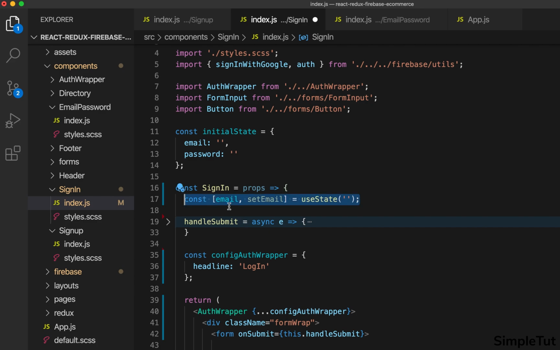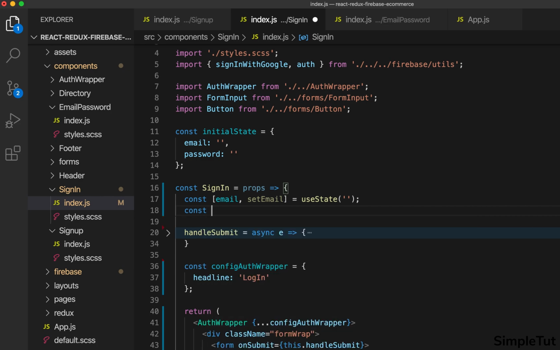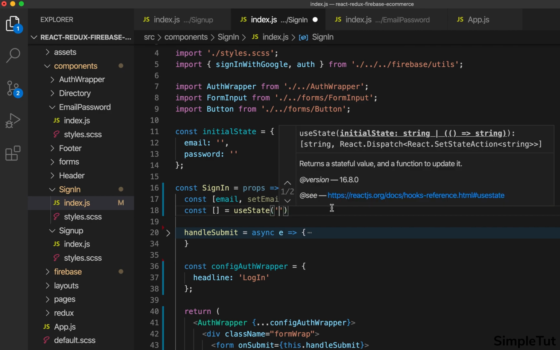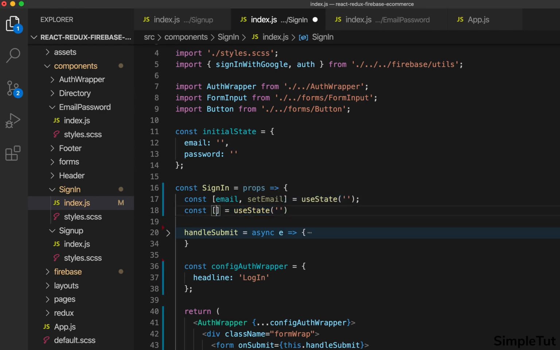You can then use and access the state via email, and you can use the set email function to update the state. So let's do the same thing for password, and I'll type that out a lot quicker. So it's just going to be use state. The default value will be an empty string, and then of course we'll declare the state as password, and we'll say set password, which will be the function we use to update the state. That looks great.